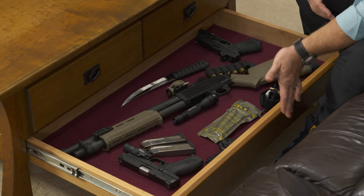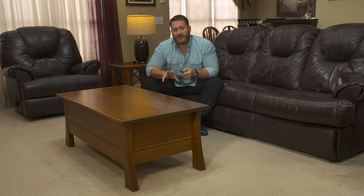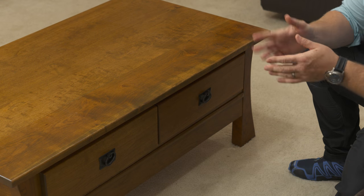Well-made craftsmanship — a great spot to secure my weapons both when I'm home and when I'm away. When I'm in close proximity and have control over this, it's a great spot to unlock it with this simple keypad and have direct access with no delay. It's not setting me behind the power curve of reacting to a terrible situation. When it's time to leave, I just lock it. And that's my Top Secret Furniture — we'll talk to you next time.